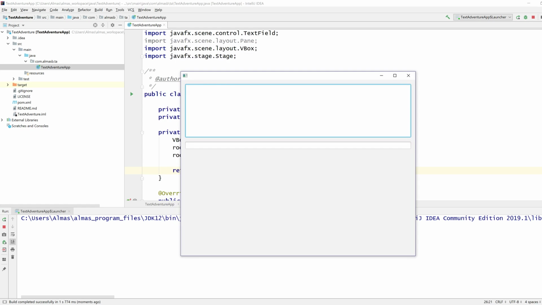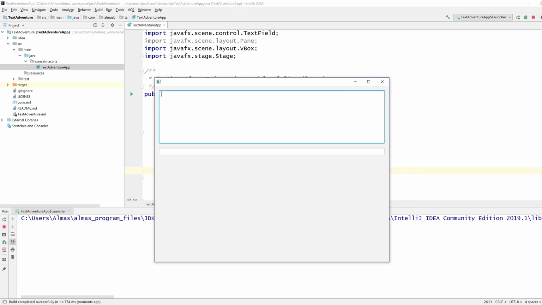Right, probably want to extend that further, but that's what our user interface will look like for the rest of the game.